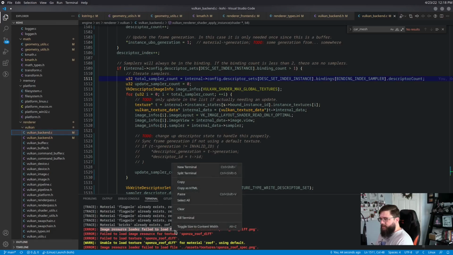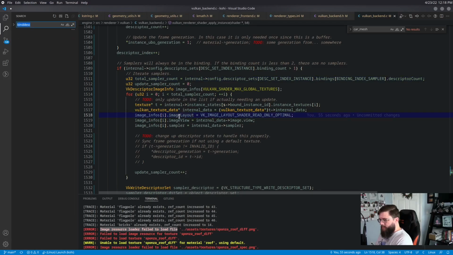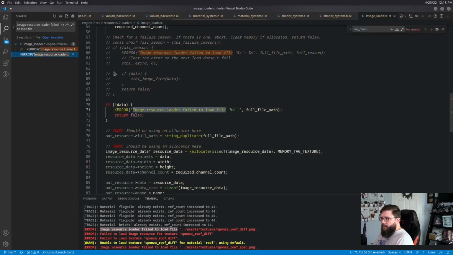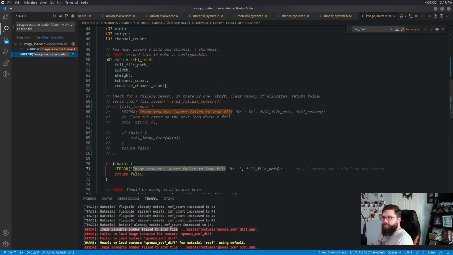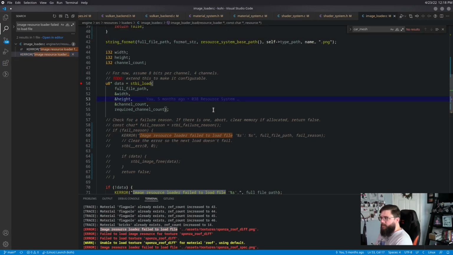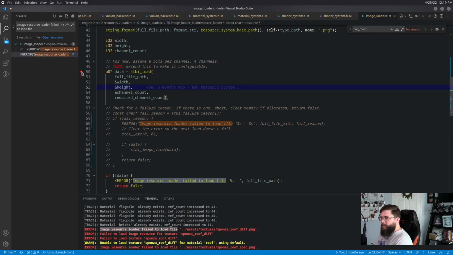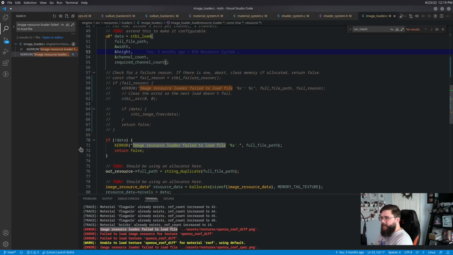So apparently, let's see what the issue is here. I'm actually going to put a breakpoint on the error, and I'm going to run again.